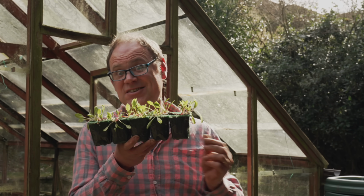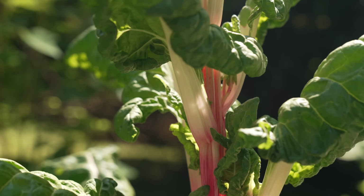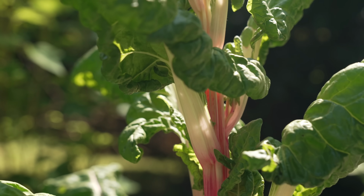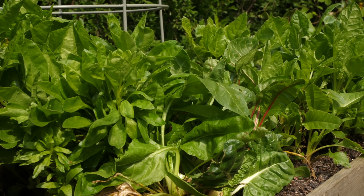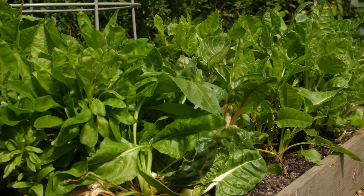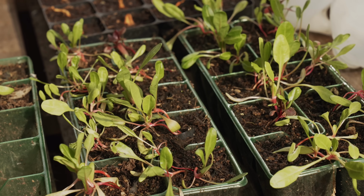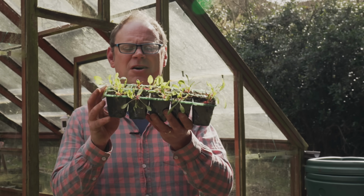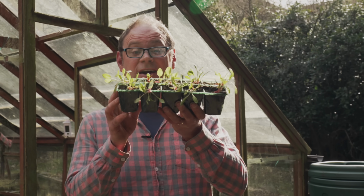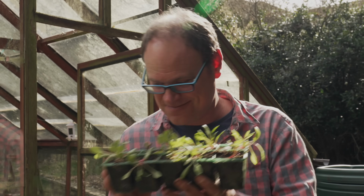Now, there's no exact science to this. If you are after the largest plants with the biggest leaves, then maybe leave just 1 in each plug. But if you're not bothered by that and are happy with lots of reasonably sized leaves, well, I reckon they grow rather well as a cluster. As you can see, these are a pretty good size, so I reckon it's time to plant.